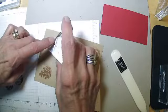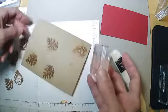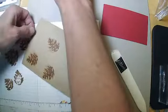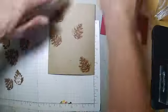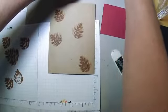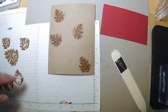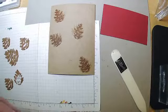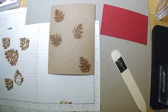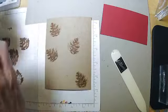And then you can see just by stamping that ink off one time how we've made our two shades of brown. And I was much happier with those colors than the others. I don't know, I imagine just like flowers and leaves and everything else, they could be different colors in different areas of the country, right? But our pine cones here seem to be more of a lighter brown. So I wanted my stamped image to look like that.